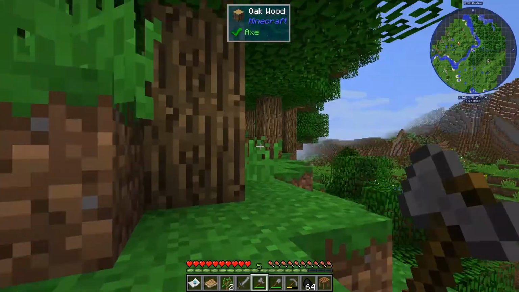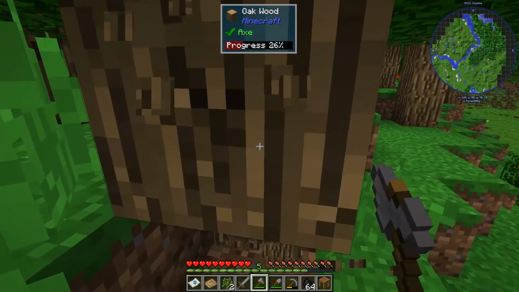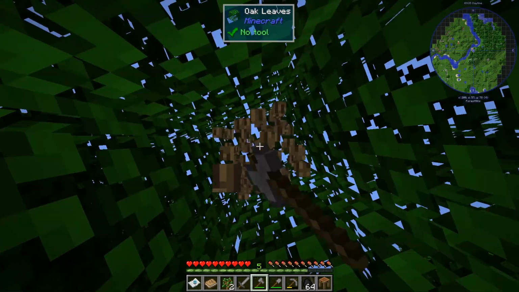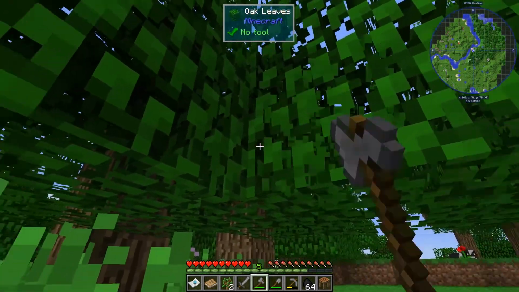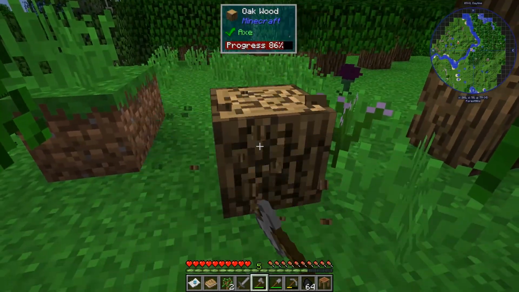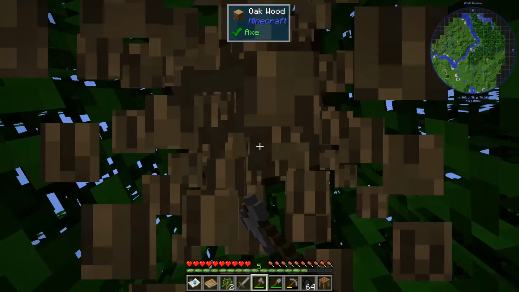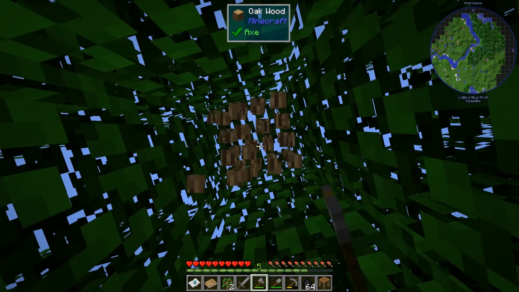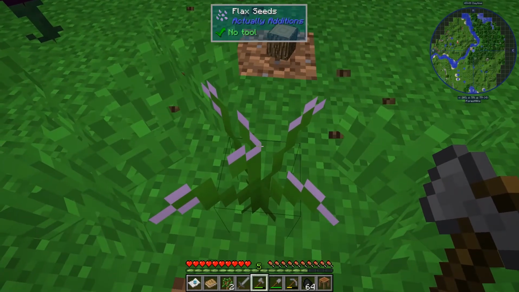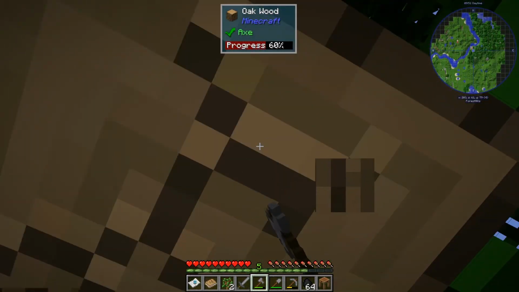Let's see here. What kind of wood do we have available? I like oak wood the best, I think. I know, it's the default, it's very plain, but what can I say? It's my favorite. Although, I am partial to dark oak wood too. Just the trees make such shades. I don't like that exactly. Is that flax? Yeah, I'll take that.